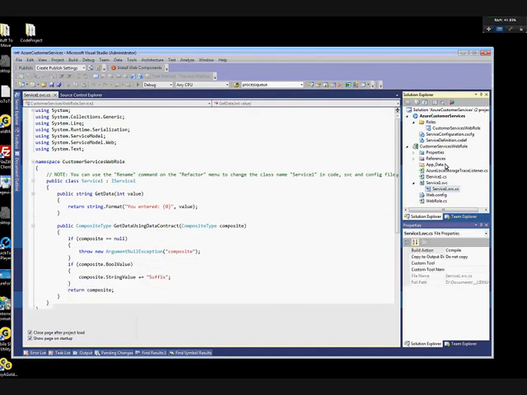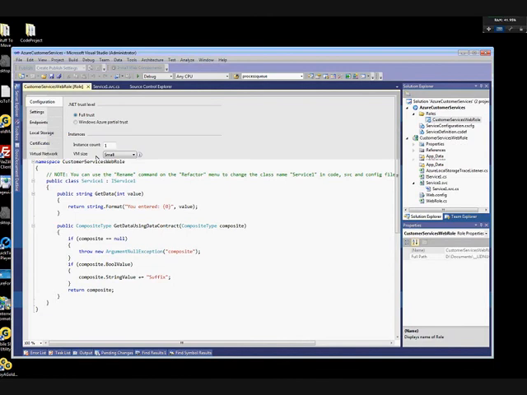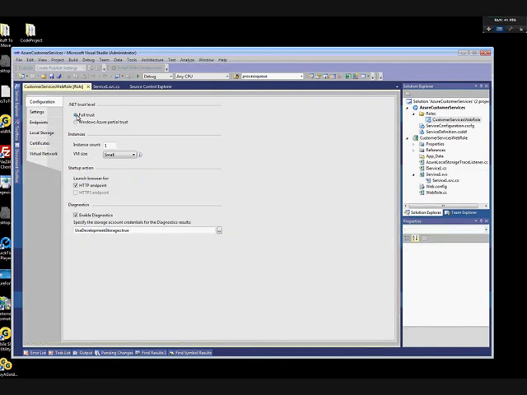I have a cloud project. It's very exciting. So this is my cloud project up here, and this is my actual web role. So this is what's actually going to be placed in the cloud to run. This is how you manage the configurations. So if we look at this, this is all the settings for this role when it's run in the cloud. I'm going to run mine under full trust, 1 instance count. I could set that to 100, but I'd have to pay for it. The VM size, HTTP, you can support HTTPS endpoints, and I recommend that for your WCF services. And you can enable diagnostics.